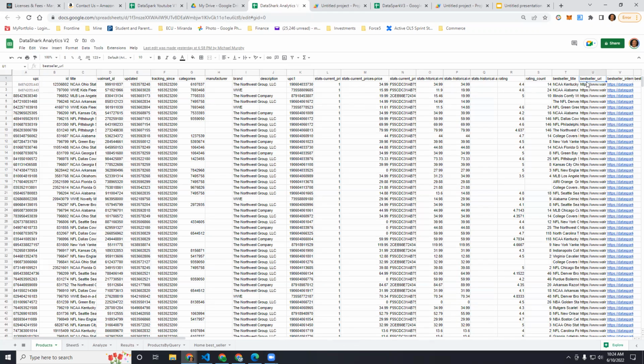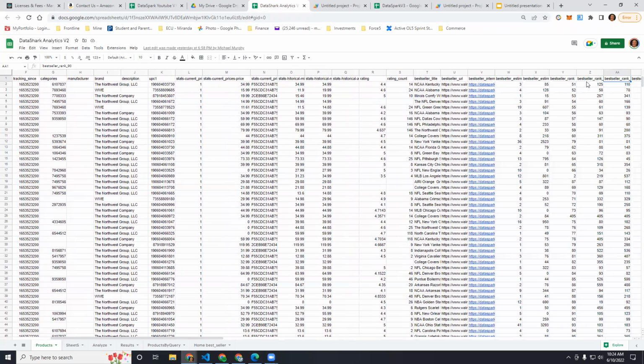And this has some even nicer stuff like price increases, the rank increase, the rank going up, is the rank going down. So we can see here, this is the bestseller rank. This is the bestseller rank in the last 30 days. This is the bestseller rank in the last 90 days. So again, 90 days, they were 110, 30 days, they were 125, and now they're 51. So that's telling me that they're moving up.